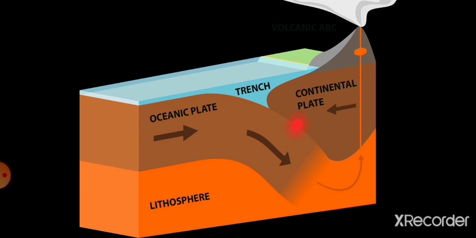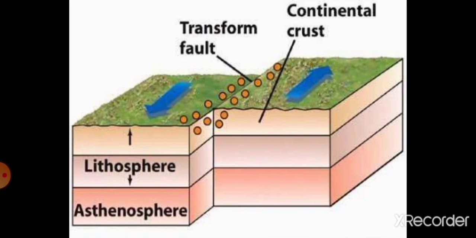At convergent plate boundaries, oceanic crust is often forced down into the mantle where it begins to melt. Magma rises into and through the other plates, solidifying into granite, the rock that makes up the continent. Third is transform boundary. So 2 plates sliding past each other form a transform plate boundary.